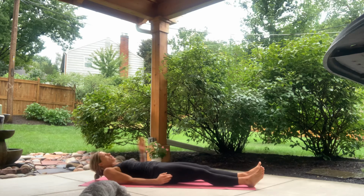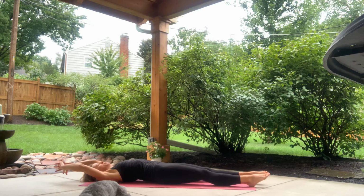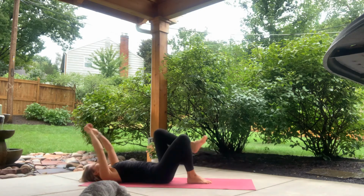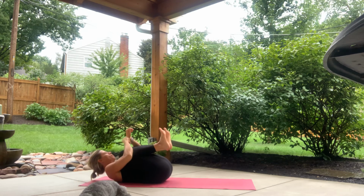Twist and look up. Again, I'm gonna lower my back right knee. You can keep yours lifted if you want. Looking back past your left elbow, hold here with your breath, core is strong. Nice job, one more inhale. And exhale, inhale, square your shoulders forward.